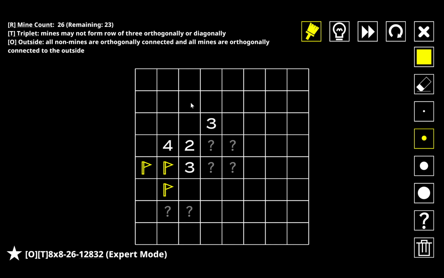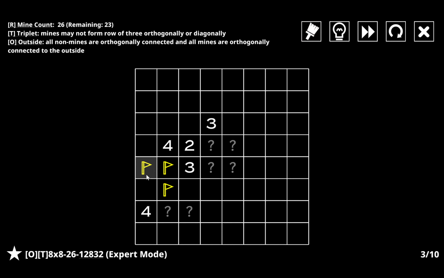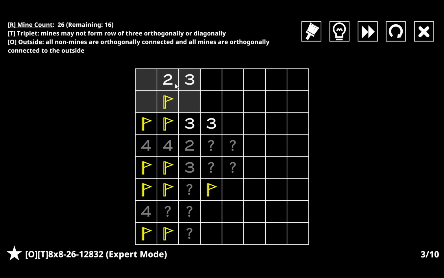If I am missing a mine here, then both of these have to be mines. That also just doesn't, like, nothing seems to be actually causing anything not to work. Oh, I'm blind. It's just this. Because I get a triple. Okay. So, alright. Now we have gotten through that slight snag. Hopefully this should go smoother now.